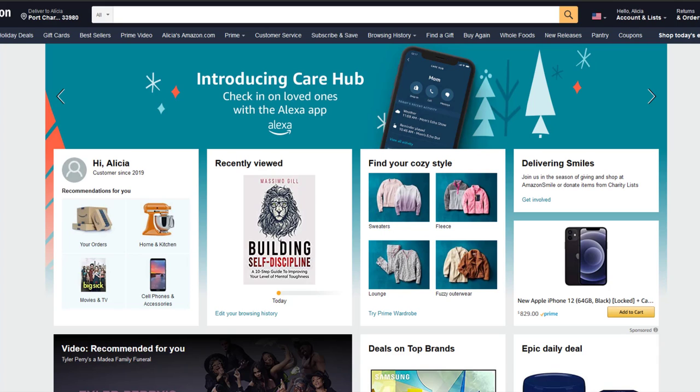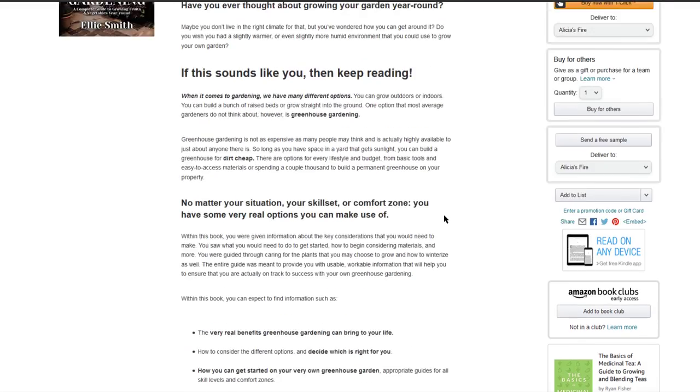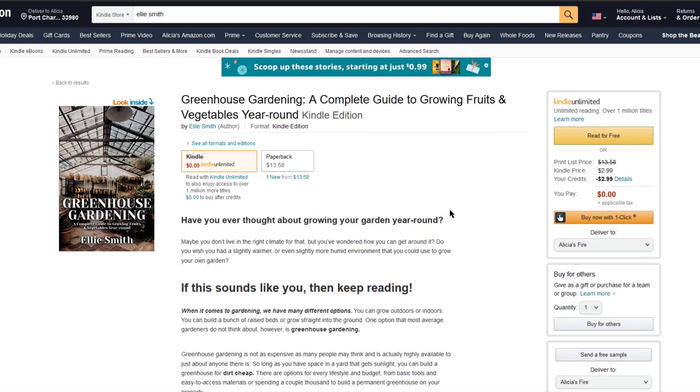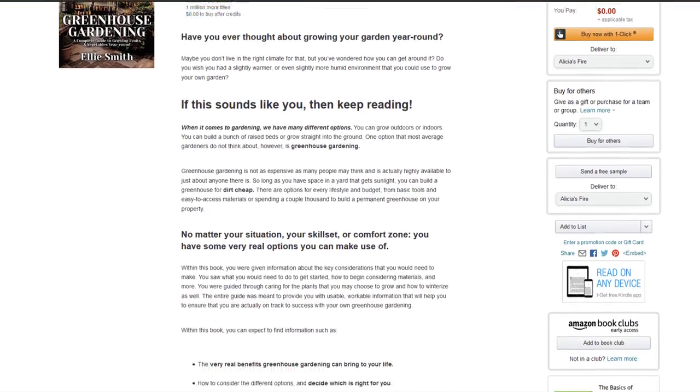Obviously, there's circumstances where somebody may still buy the book, but 9 times out of 10, this description is either going to pull their attention in or have them just gloss over it. So I'm going to show you a couple examples of descriptions that we have out currently, like our book here, Greenhouse Gardening.